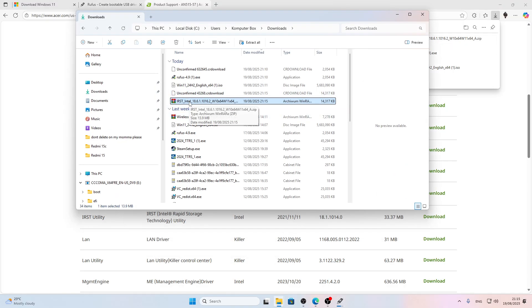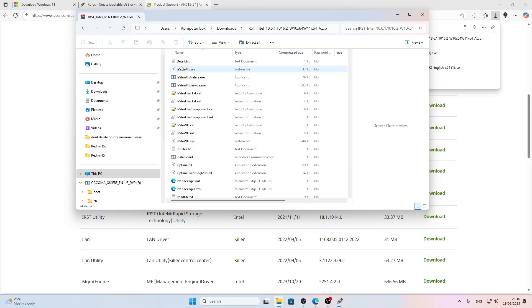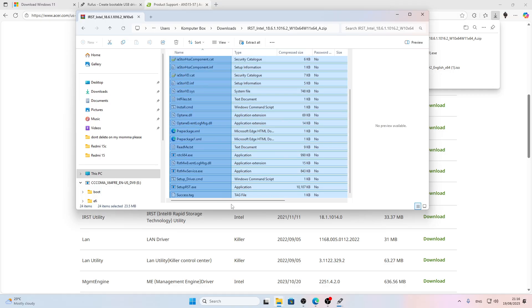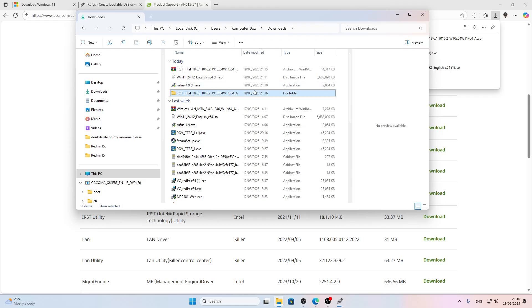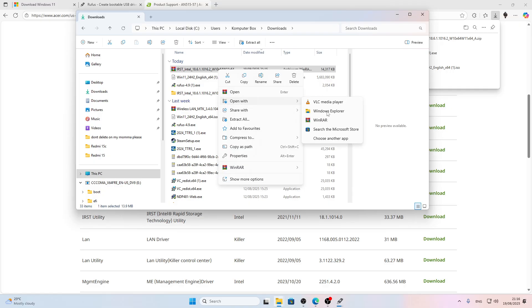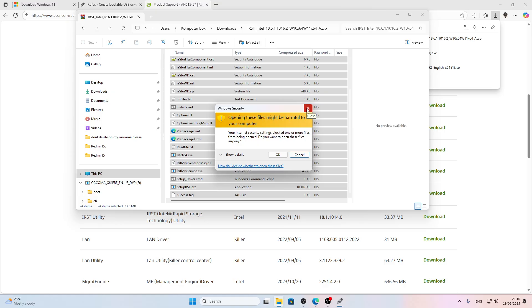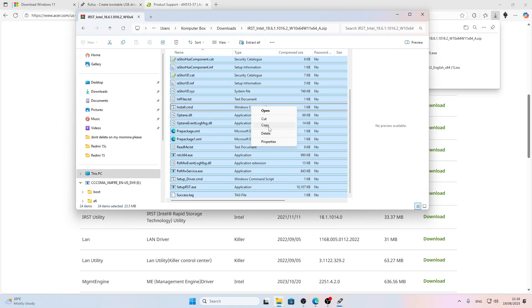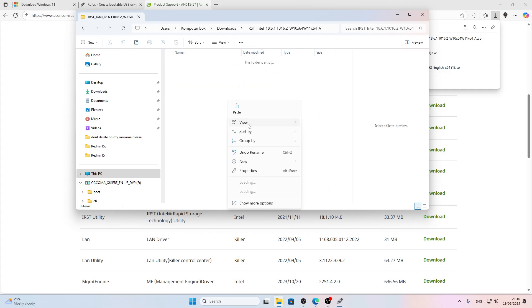Open the location of the downloaded ZIP file. Right-click the file and select 'Open with Windows Explorer'. Then right-click the file, rename it, and copy the name with Ctrl+C. Create a new folder and paste the name with Ctrl+V. Now right-click the ZIP file, select 'Open with Windows Explorer', select the files inside, right-click and copy. Then go back to the Downloads folder, open the folder you created, right-click and paste.